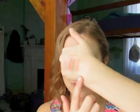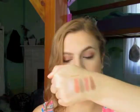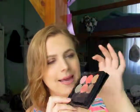That's China Rose. It's one of their duochromes, but I don't even know if I'd really call it duochrome. It's just kind of a shimmery true peach. I love it though. I wear it a lot given that it's kind of bold, but I do really try to incorporate it as much as possible. The second color is actually super pigmented. This is Topaz, and it's just a bronze color. I mean, bronze colors can be a little run-of-the-mill. They look basically the same across most lines, and I wouldn't say this is incredibly unique, but it is a really nice formula, and I love the color. So yeah, those are my favorite shadows of the month: Cupcake, Poppy, Fawn, High Tea, China Rose, and Topaz.